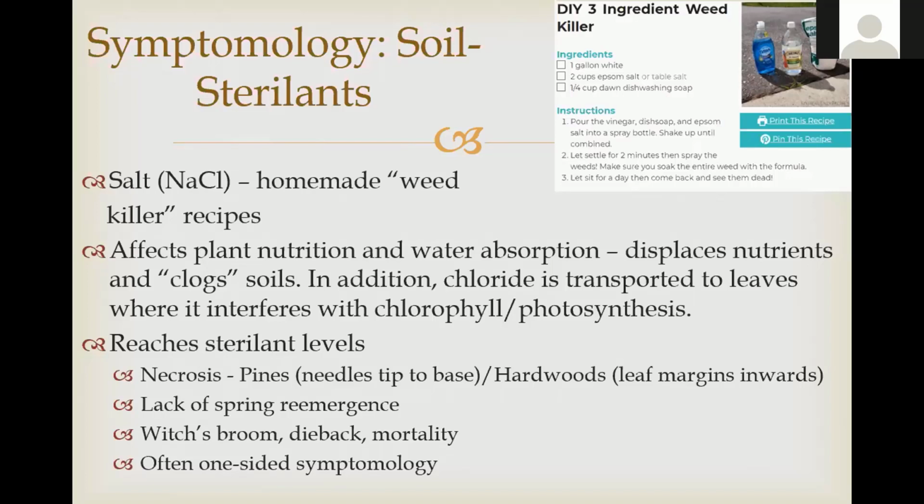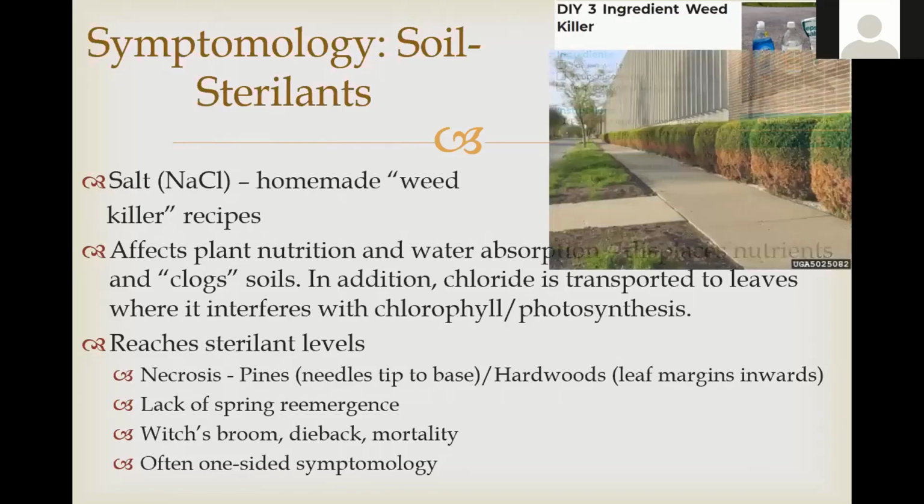And that works, without getting into the chemistry of it. Basically, nutrient and water absorption is impacted in that it displaces nutrients, clogs the soil, and basically locks up those nutrients in the soil. If you get enough of it in there, it actually does get translocated by the tree. Chloride's transported to the leaves, and you get interference with photosynthesis by limitations on chlorophyll and things like that. You'll see the same thing when it's sprayed on roadsides or sidewalks, that kind of thing, primarily up north. I have actually seen it two times in Mississippi where that's really dug and started looking at it.